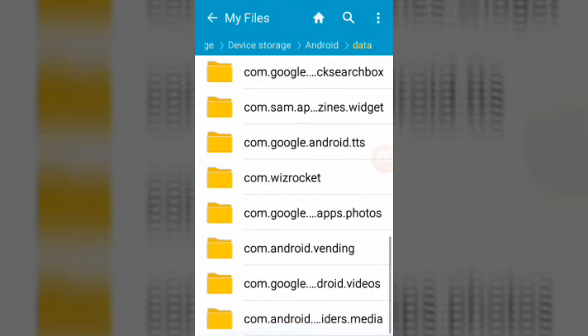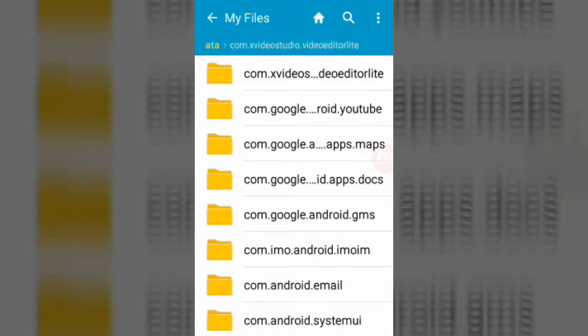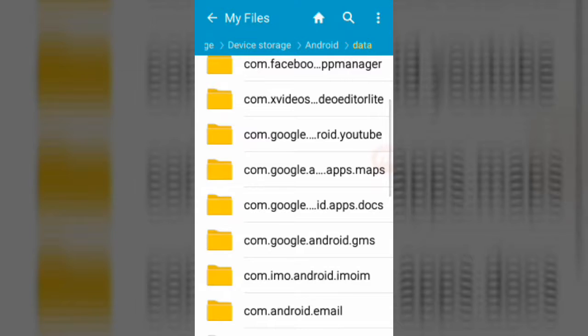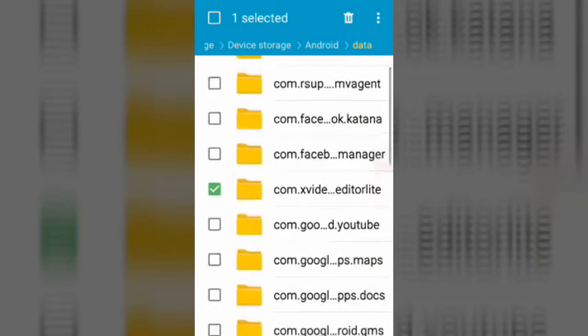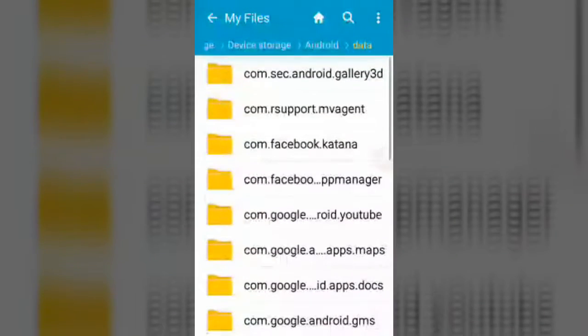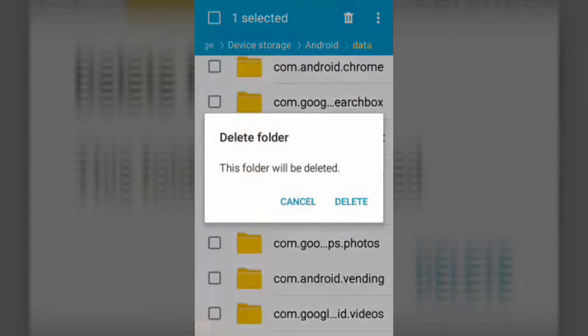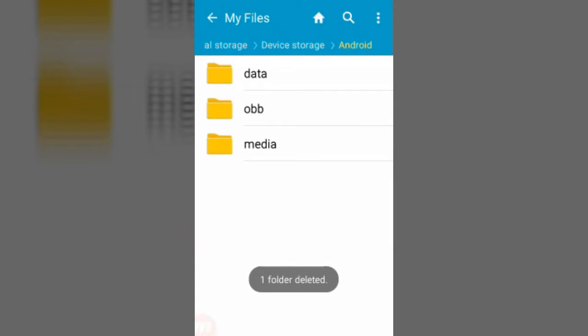If you find anything mischievous over here, you have to clear it, but you have to be very sure that you don't delete some kind of videos or some kind of files that are really of use. So you have to be very sure of it. If you are too small to understand it, you have to do it with the help of your elders, okay? Don't try it on your own if you are not getting it, okay? So this is another tip from my side.